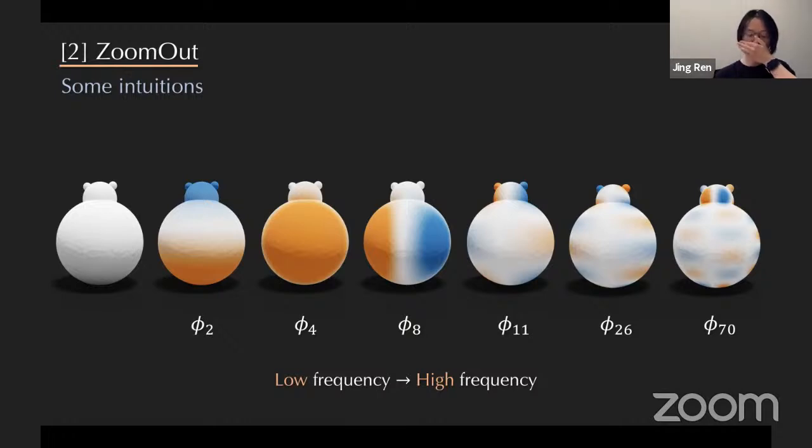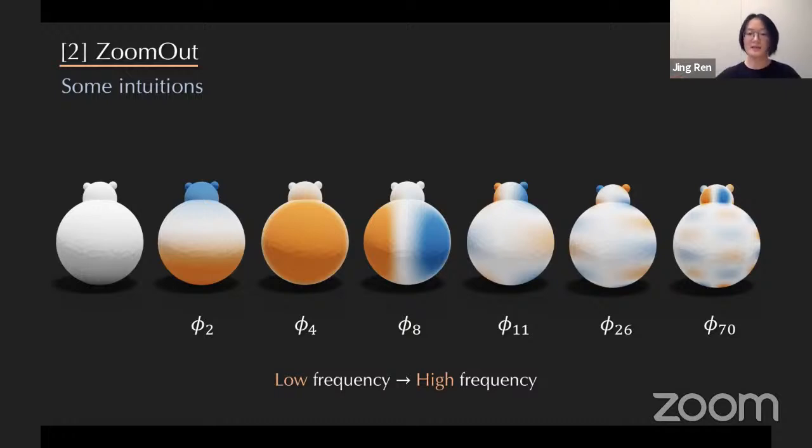So this tells us that the eigenfunctions we want to register have a very nice property: they are already ordered according to their frequency. If we have 100 eigenfunctions we want to align, we do not need to do them at the same time. We can first try to align the first few eigenfunctions, just as we aligned the body of the panda first, and then we introduce higher and higher frequencies and do the alignment.